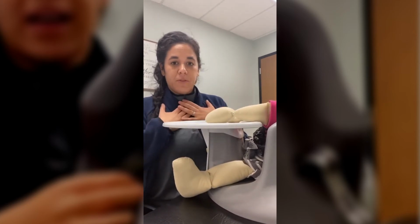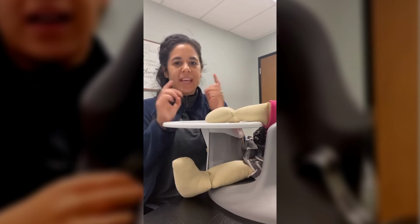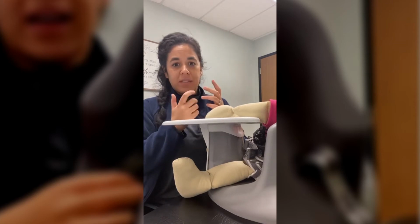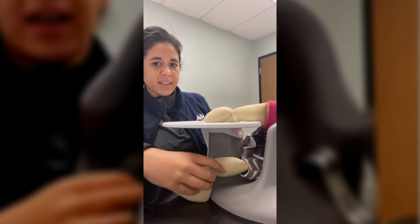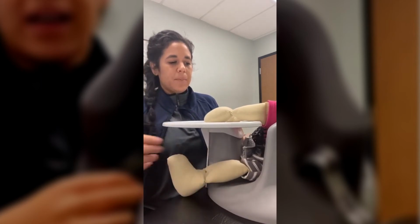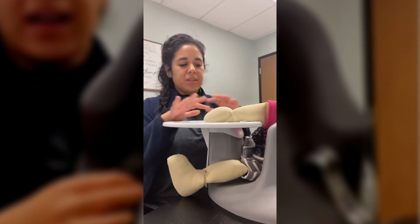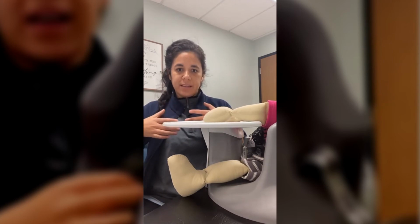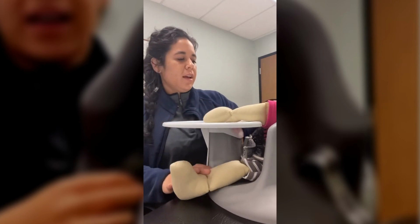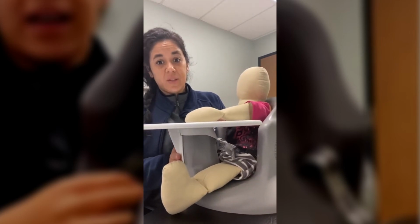So to be honest, for my own kid, what I used was the high chair. So we used a tiny little camping chair if we were out somewhere where we couldn't take the high chair with us, and it allowed him to sit and get his feet onto the ground. But other than that, we didn't use a seating apparatus or seating booster seat for play. We just used it for feeding. Most of the time if we were doing fine motor stuff, we were right with him, and so we were able to help him, like sit him up, and he was looking at books, etc.